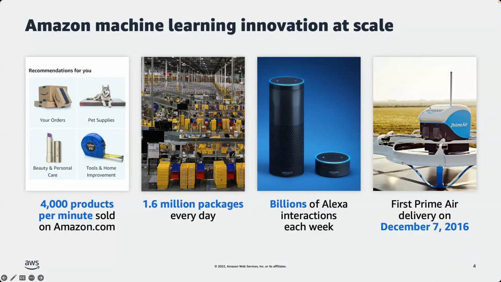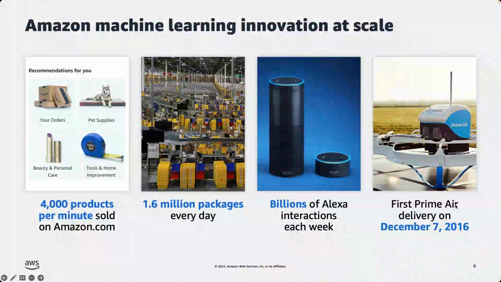The main thing we can see here is that all of these use AI underneath for different use cases. We have recommendations, a system that talks back to you, and even autonomous flight, which is Prime Air delivery, drones that autonomously drive and deliver packages. So you can see that almost every department at Amazon uses machine learning.